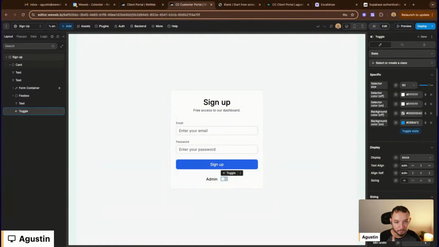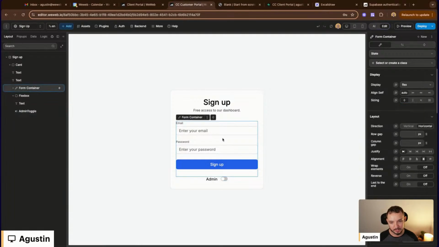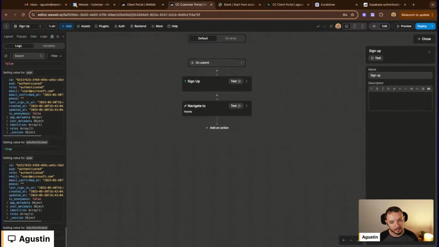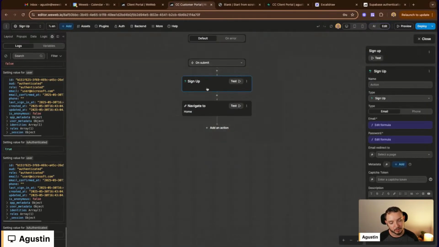Back to this toggle. Let's call this toggle admin toggle, of course. Now, this admin toggle is going to allow us to give a role. And in our sign up page, first, the person is going to sign up normally.